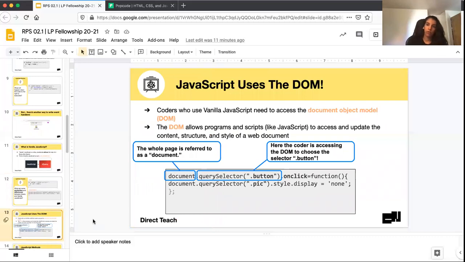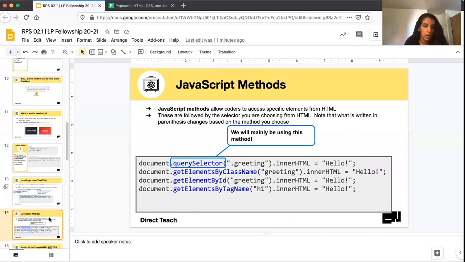And JavaScript uses the Document Object Model, or the DOM, which is what I'm going to call it. The DOM allows programs and scripts like JavaScript to access and update the content, structure, and style of a web document. So in this example, in document.querySelector, the document part is referring to the whole page.